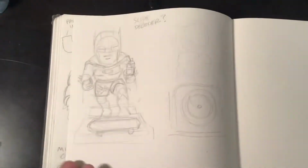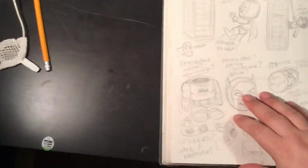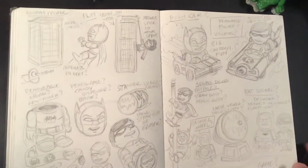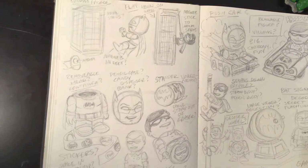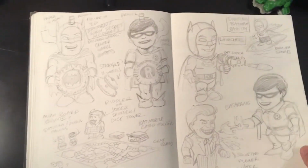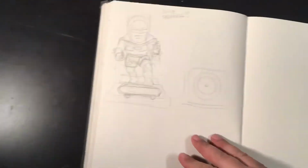And then the more I thought about it, the more I really liked this idea. And honestly, I would like to go back and make all of these, because I think these are all really fun ideas. I'd love to have these as toys. But for some reason, the last thing I came up with was the one that I was drawn to. So it took all of this sketching. And this took me a little while today. I just sat down and in a couple of hours doodled all this stuff. But it took all of this sketching to get to this point.